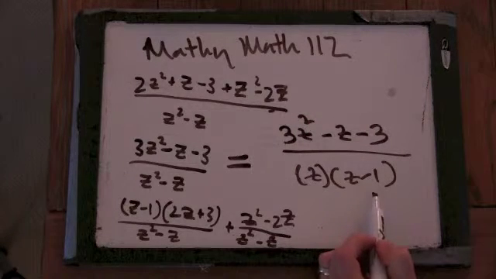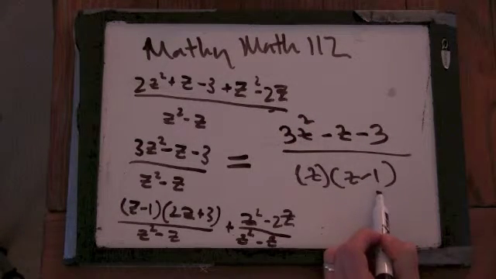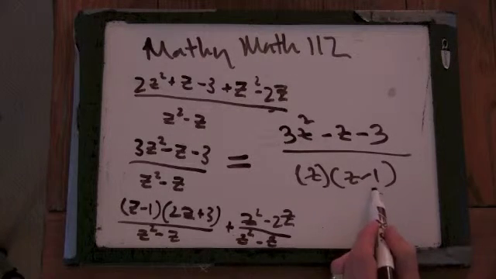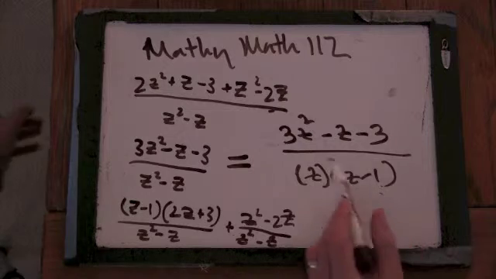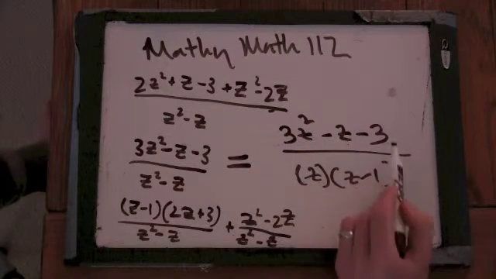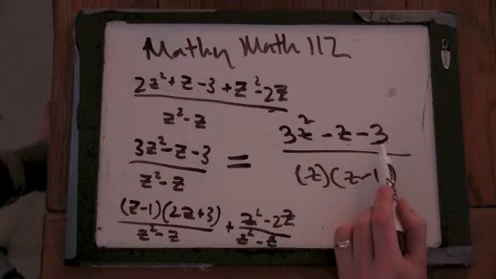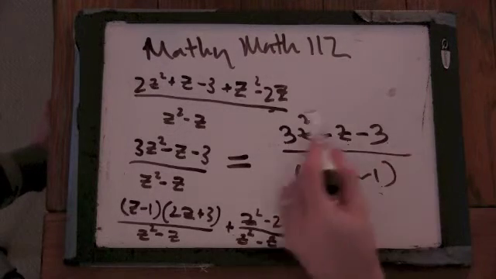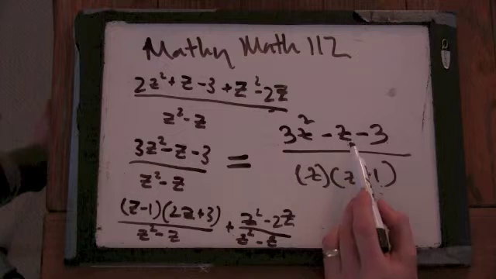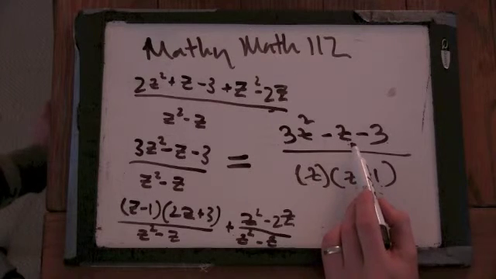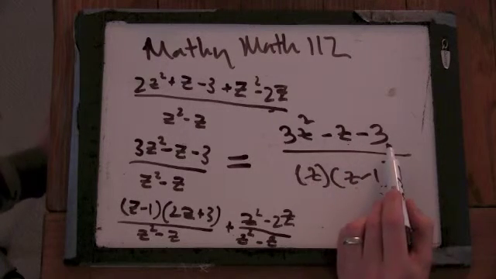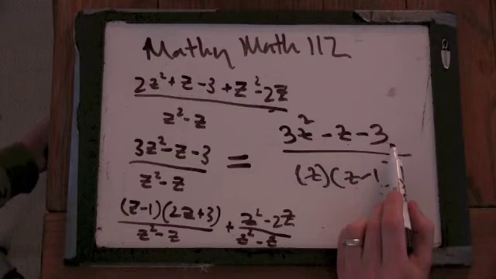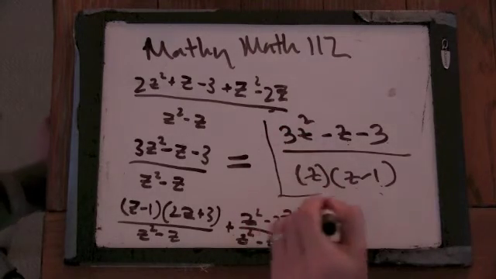The way we can check if it's divisible by z minus 1 is it would have to have 1 as a root, because when I put in 1 here, I get 0. So 3 minus 1 minus 3, is that 0 on the top? No. So it's not divisible by z, which if it were, this would be 0 when you plug in z equals 0. And it's not, it's minus 3. So, no way to simplify this.